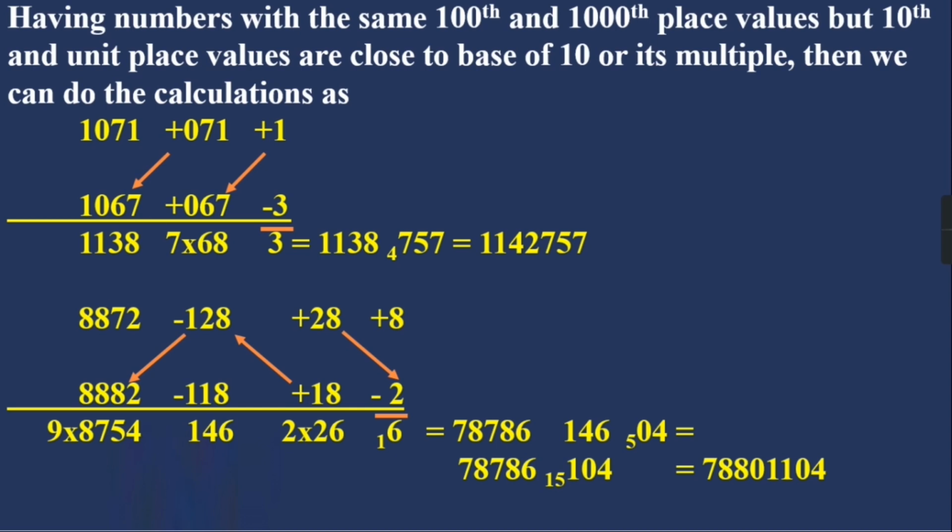Let's take out the numbers out here, 071 and 067. So here what we see is that there are 2 digit numbers which are to be multiplied. That's 71 with 67. The base is 70 here. So taking the base 70, we take the numbers here. So from 71 it is plus 1, and from 67 it is minus 3. So the complementary of this 67 is minus 3.